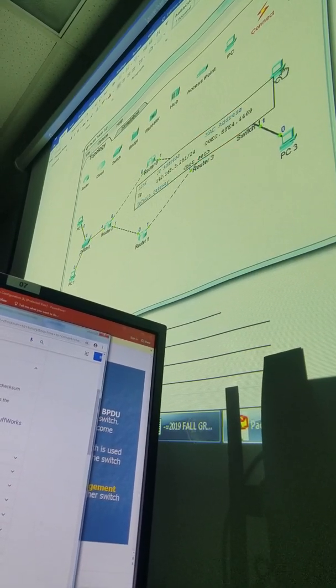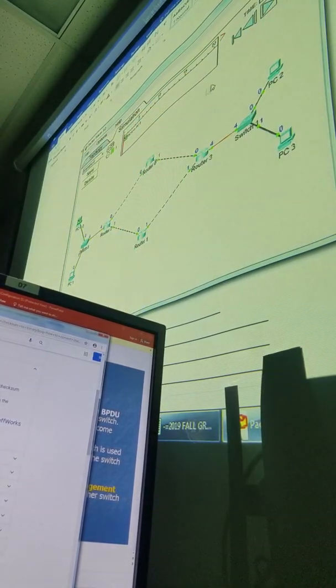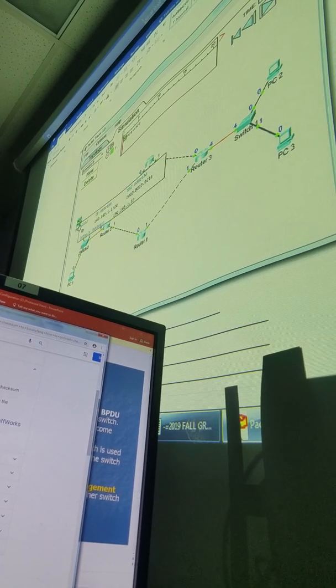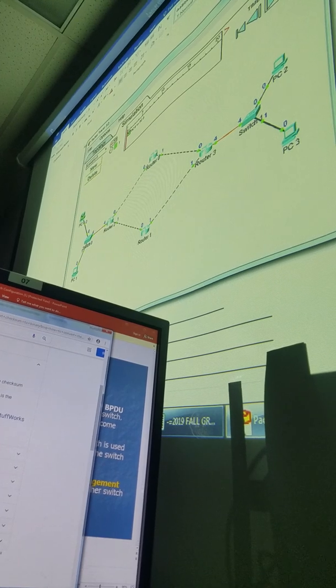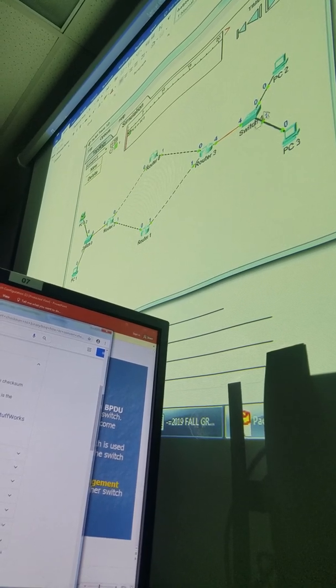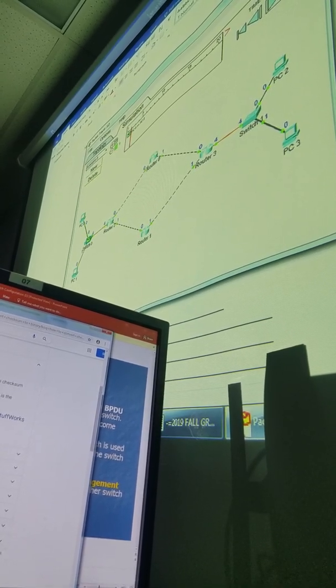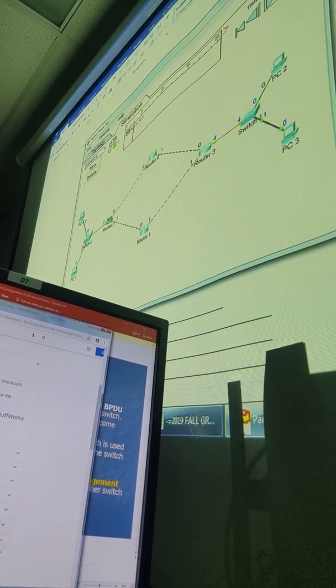Do I need the default gateway on this one? Yes. Not if I want to send only from this to this. It should work. Let's find out. I think now it will be, see it was an error before, but now it doesn't show that X. So now if I press next, it will show me the path that that packet is taking, either this way or that way to destination. Now the switch knows what to do with it. Pass it to the default gateway.